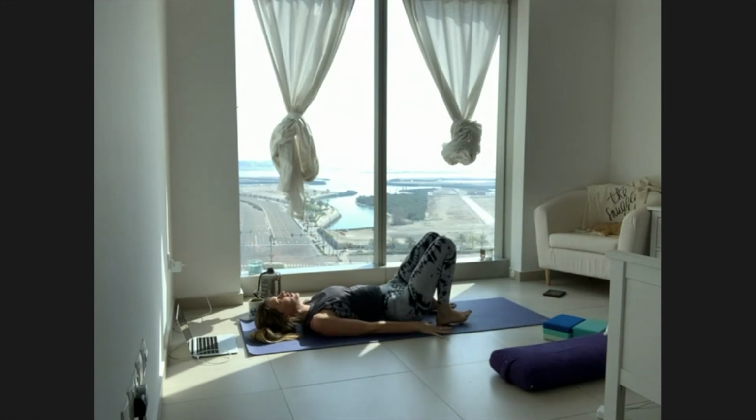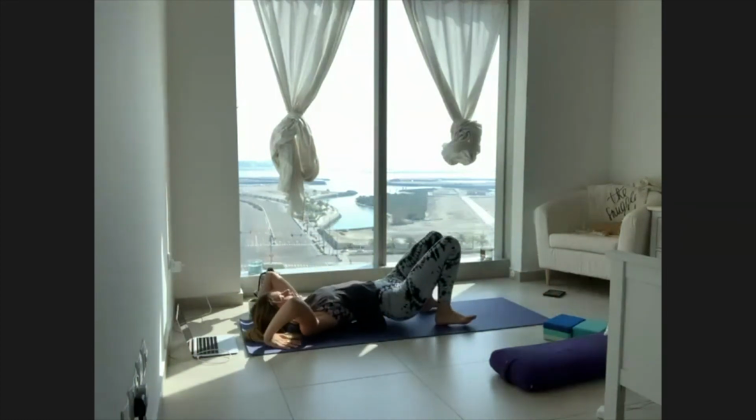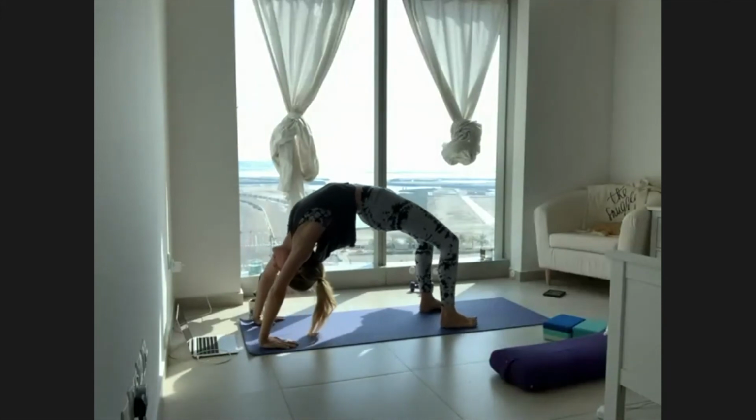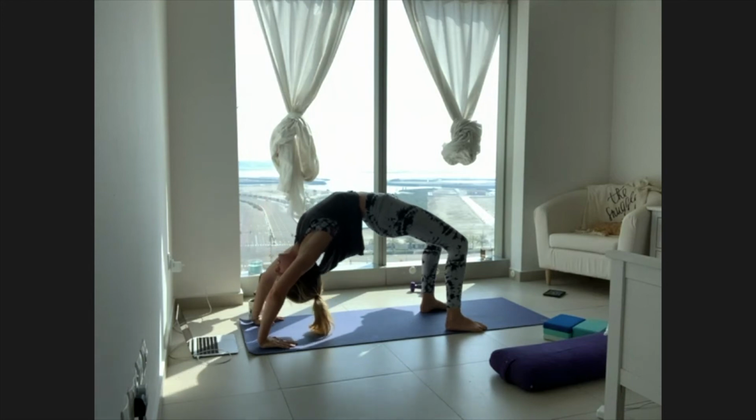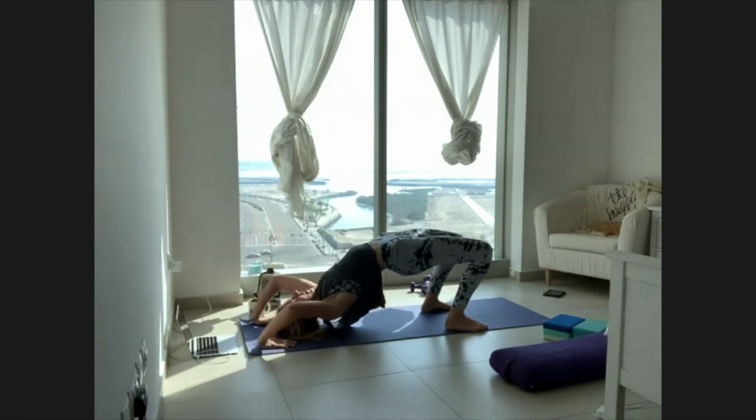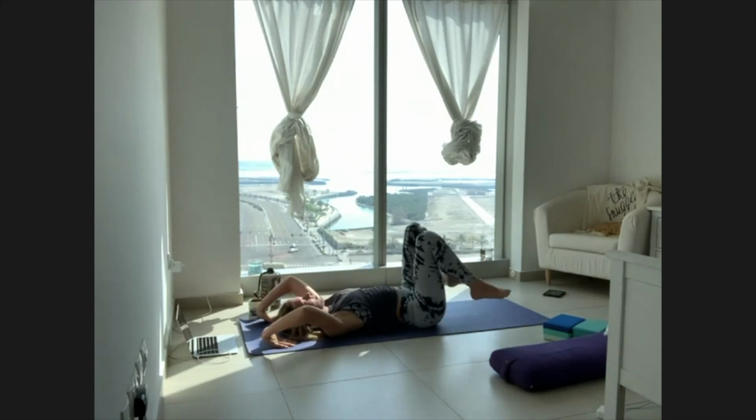Option 1, come into your bridge. Option 2, come into your full wheel. Pressing through your palms, pressing through your feet, lifting your heart up. And then slowly lower all the way down, tucking your chin in. Knees coming to the chest.